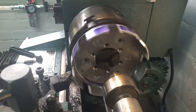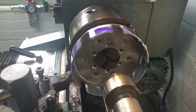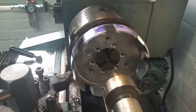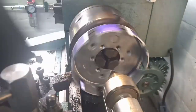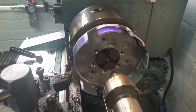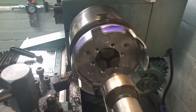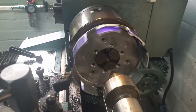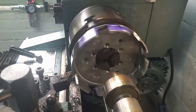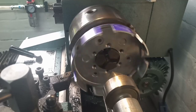Okay, so we are reducing down the fingers on the clutch. This is one of them processes where you've just got to be a bit brave, really. It's a bit twitchy, but you've got to do it. You've spent a lot of time on this clutch drum so far, and it's just a little bit counterintuitive to start chopping it up. But that's what we've got to do.